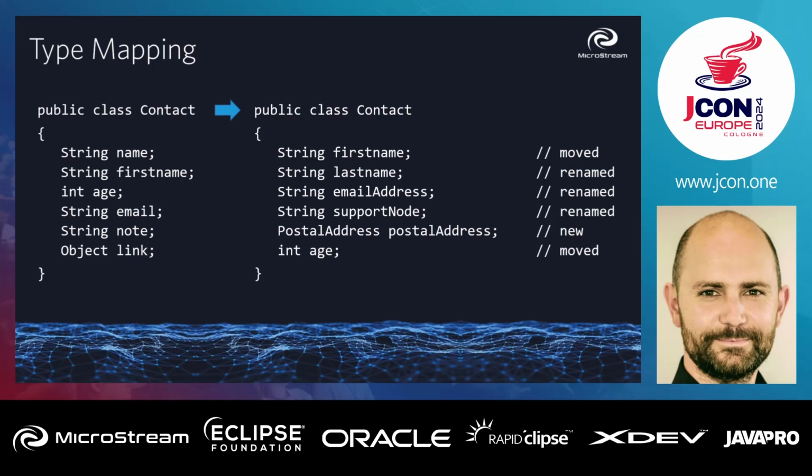For example, primitive type conversion from int to long can be done without a loss. But if you, let's say, split the name into first and last name, the engine can't do it automatically, so you can provide a custom type mapping for that and control how the data will evolve over class changes. This is done on demand only, so only if this object is loaded from the binary layer to the memory, the conversion will take place. So there is no need to rewrite the whole storage every time you change a class, but only on demand.